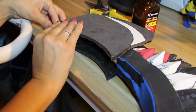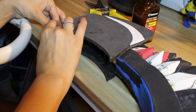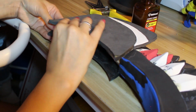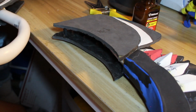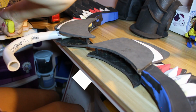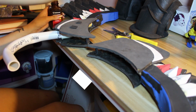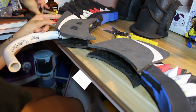Any piece that seems like it might need a little bit of extra support, you can just go ahead and add in some crossbars almost out of other foam pieces, or anything like a wooden dowel. Anything you think would support it best. That's what I did with these very front or upper tips of this foam piece here, is I just stuck a slab of 4mm EVA foam in between the two pieces and sandwiched that together just to give it some added support.